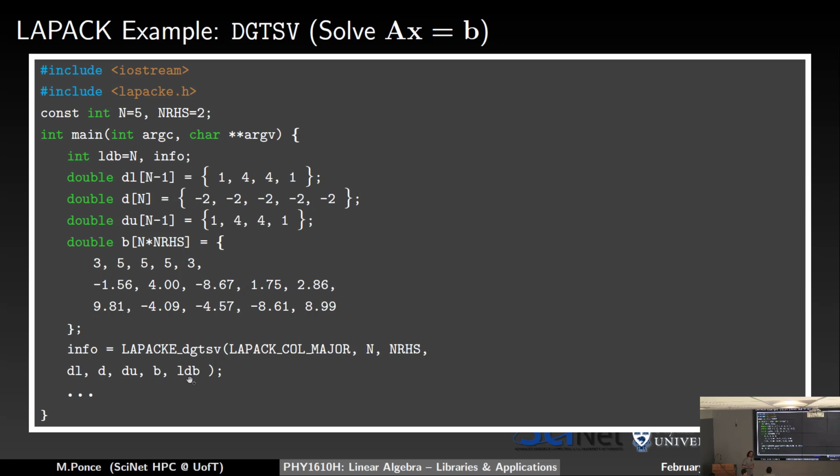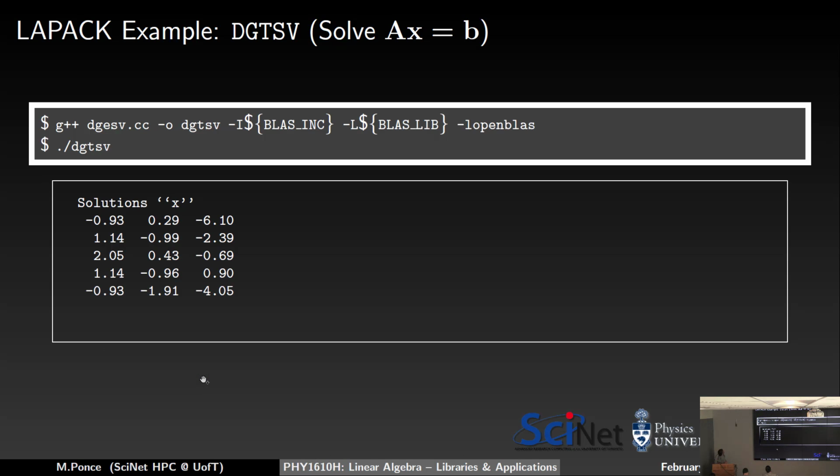Oh, well, it would be nice to have it dynamically allocated. It's just a matter of choice. It doesn't matter in the communication with the routine. But yeah, initially I was lazy here. Okay. And so the compilation goes as before. And when you run it now, you get 3 solutions for X because we have 3 independent vectors.